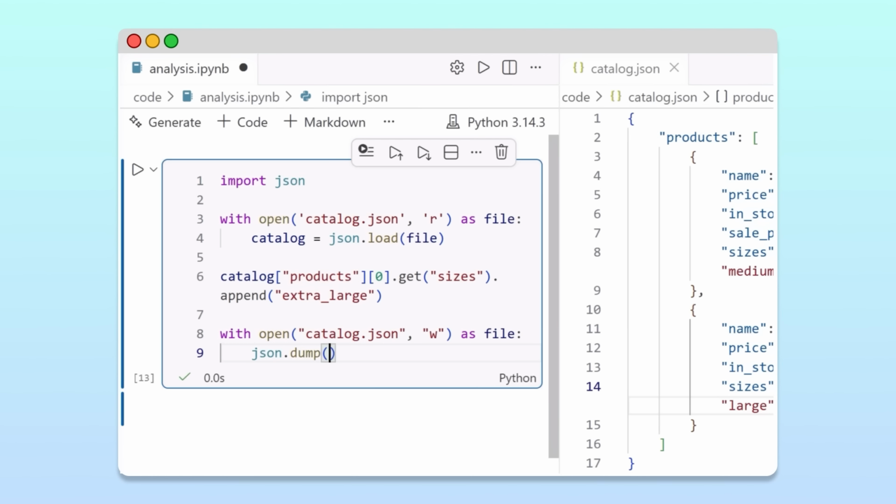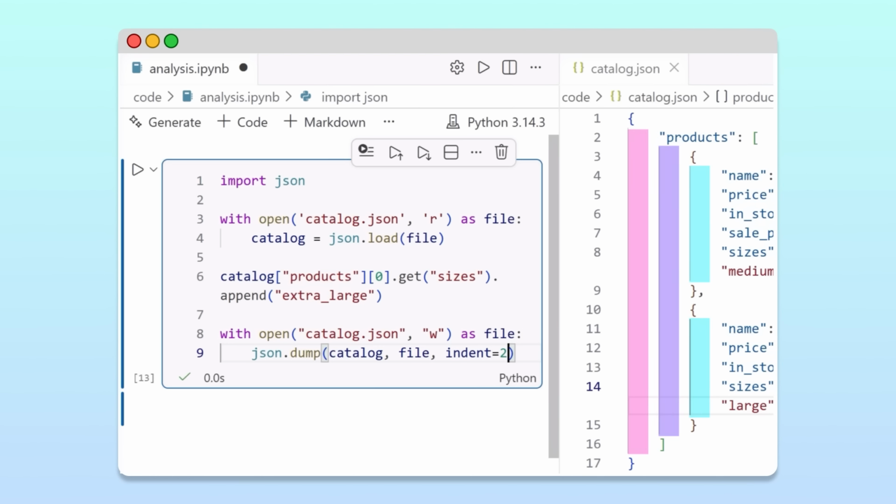json.dump takes two required arguments, the Python object to save and the file object to write to. To make our catalog.json file readable, we also pass indent equals 2. This argument formats the output with 2 spaces of indentation per level, which keeps our JSON file human readable.